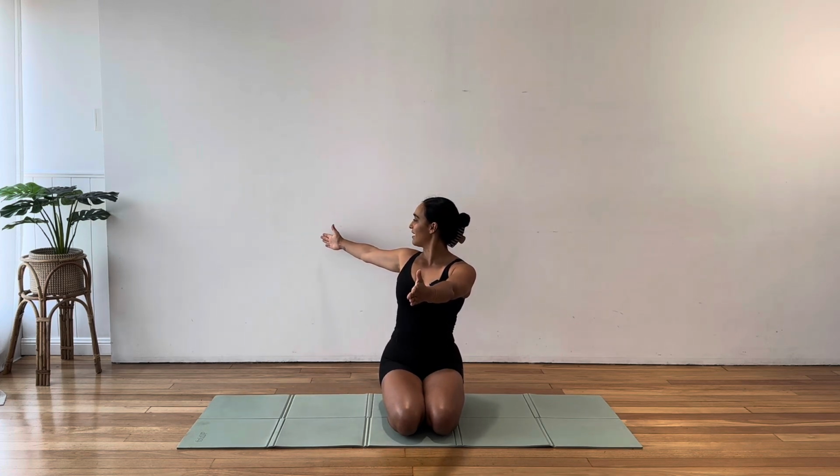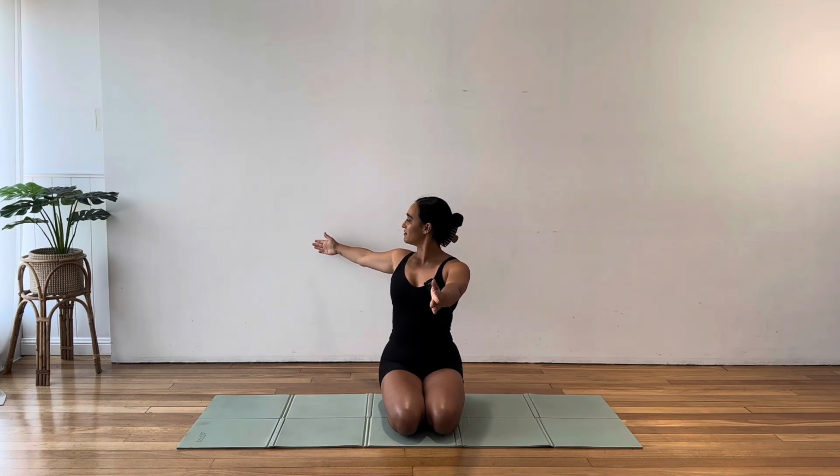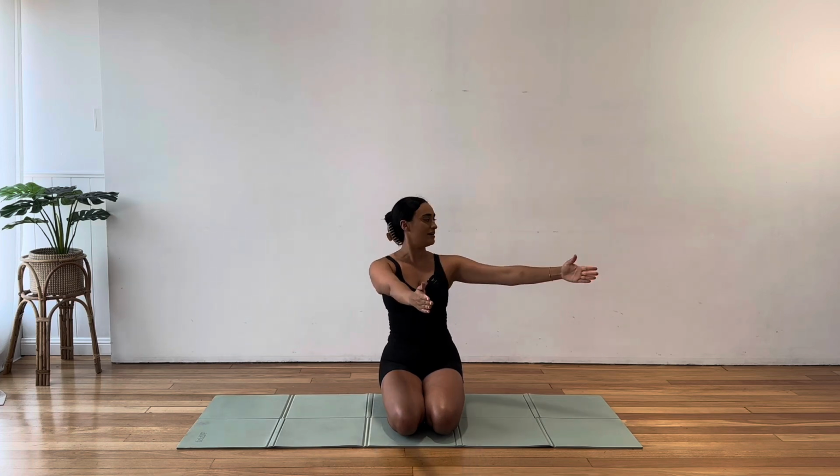Draw the core in. Let's open our left arm out towards the side and back behind us, looking back to the hand. And then closing that arm in front, going to the other side, reaching the right arm behind. Just gazing toward the hand and closing. A few more times like this, open and close. We're getting a really gentle rotation here as we open up, but try to keep your pelvis heavy and your hip bones pointing forward.